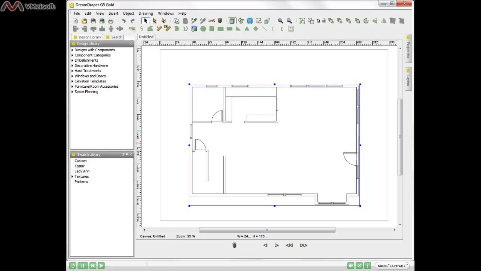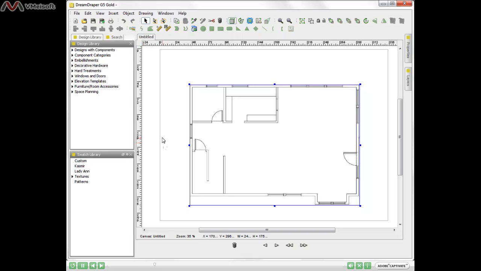So in this case, I do want to change to a 1/4 inch scale. That will accommodate a floor plan that will be 480 inches wide or 40 feet wide. And since I know that my floor plan here is going to be over 32 feet wide, I need to use a 1/4 inch scale.